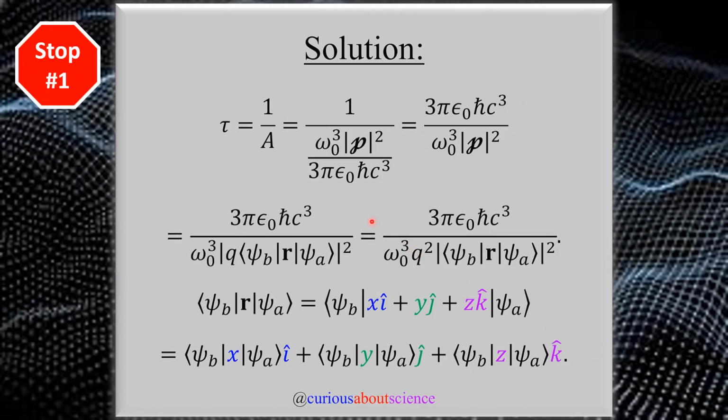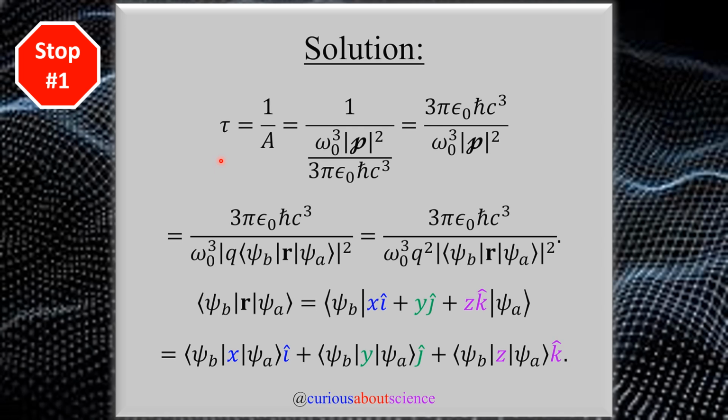All right, so on to stop number one. Here we're trying to find the lifetime, which is tau. What we had previously covered was getting the spontaneous emission rate, so we can find the lifetime from the spontaneous emission rate. Let's start by getting a general sense of what's needed here, which is essentially an extension of problem 11.2.